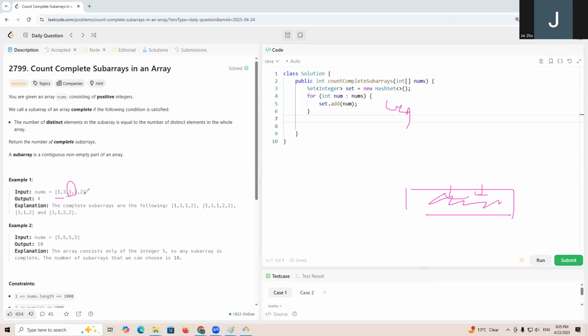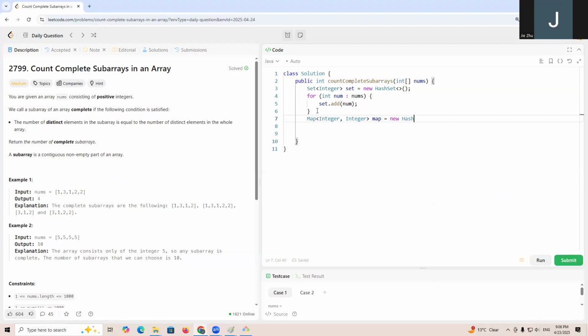So we should use a map. Once the map count equals 0, we move it out and delete it from the map. So we can use a map of integer to count the element with its frequency.